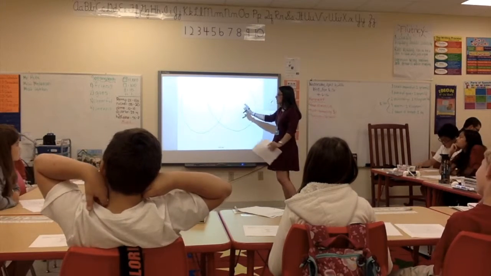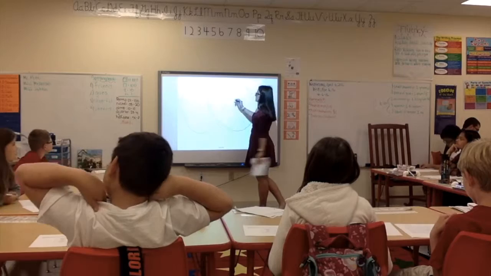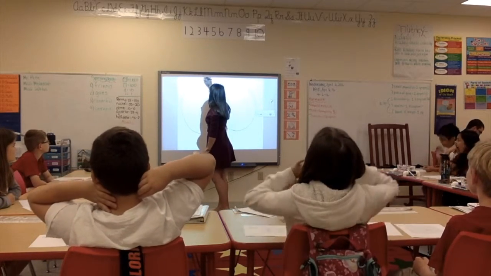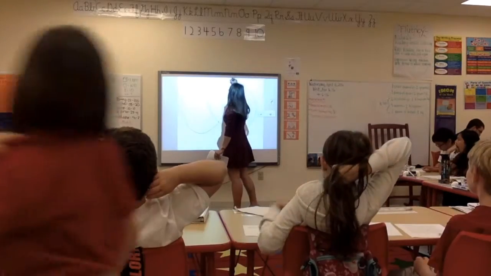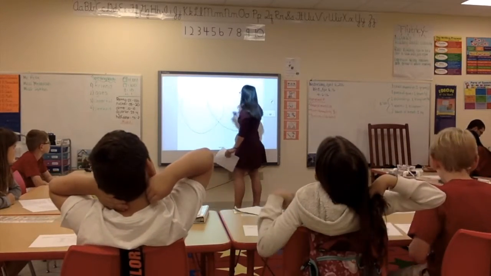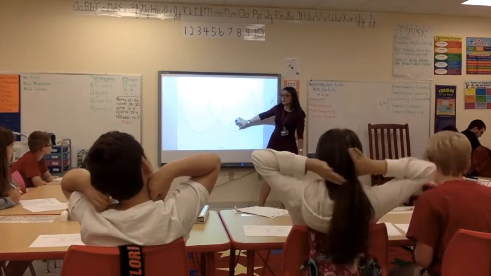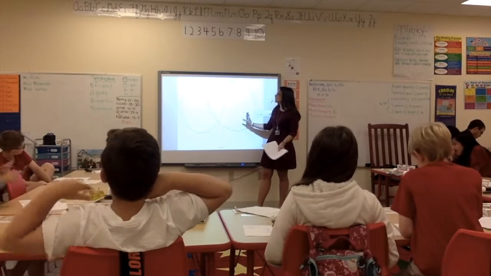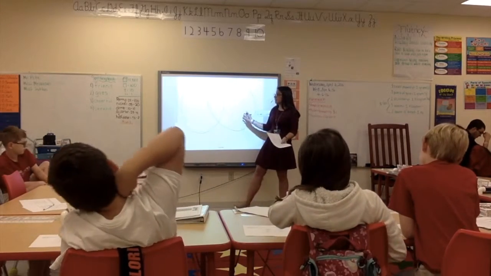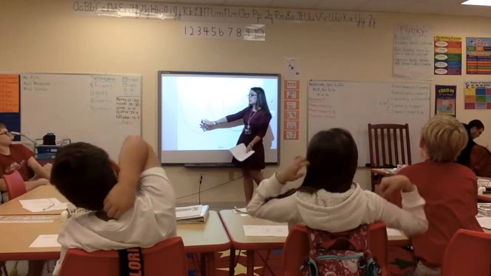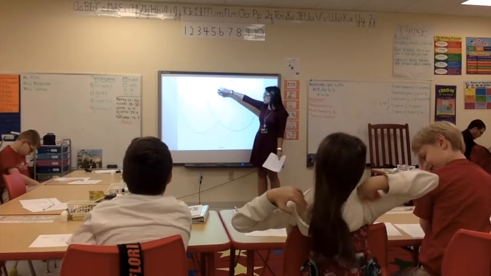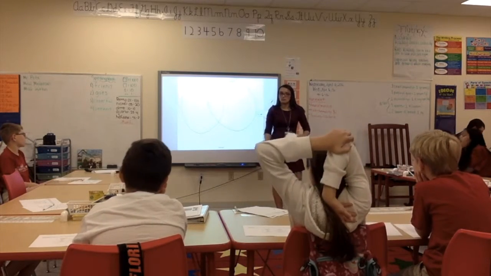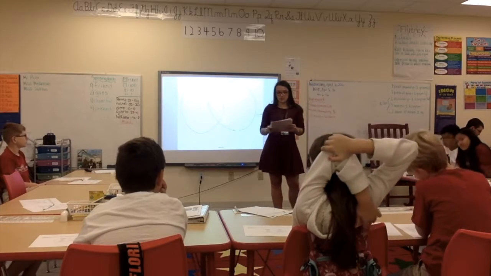So now we're going to take this information and put it into our Venn diagram. So when you make a Venn diagram, you have your two things that you're comparing. So we're comparing nests and houses. So we put stuff in this side that is only to houses. When it talks about only information that refers to houses, you put it on that side. And when you have stuff that refers to nests, you put it on this side. Then we put the things that are similar in the middle because the two circles are touching. You got me?